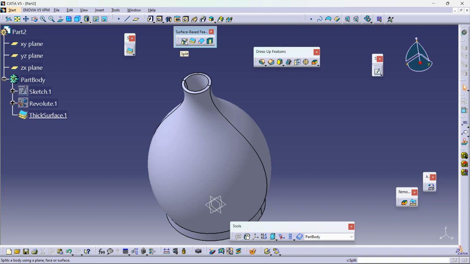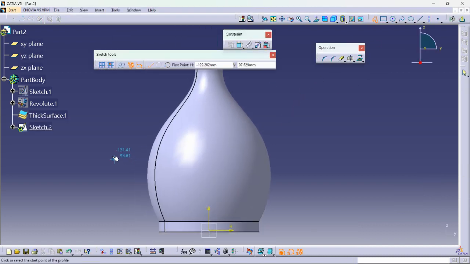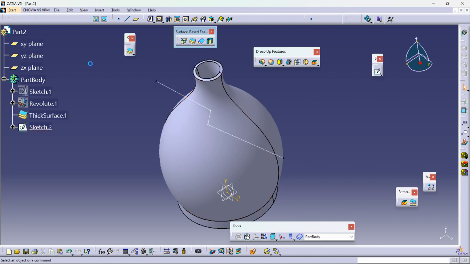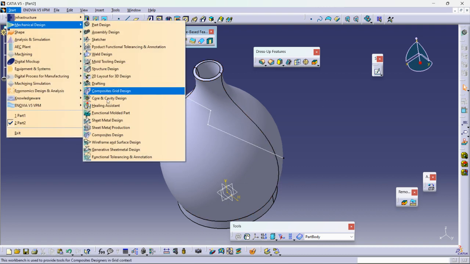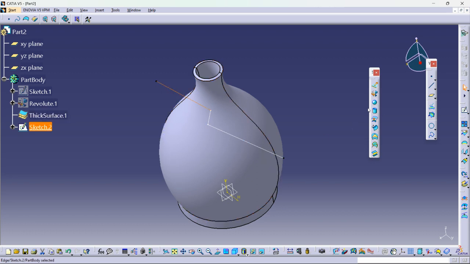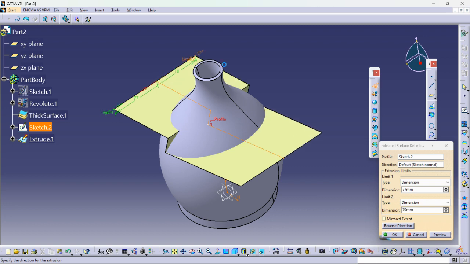Then we have the split tool. Split tool means it is actually cutting something using surface operations. Just like that, we need a surface. Obviously, we need a surface for that. I'm extruding this surface in such a way that it is passing throughout.